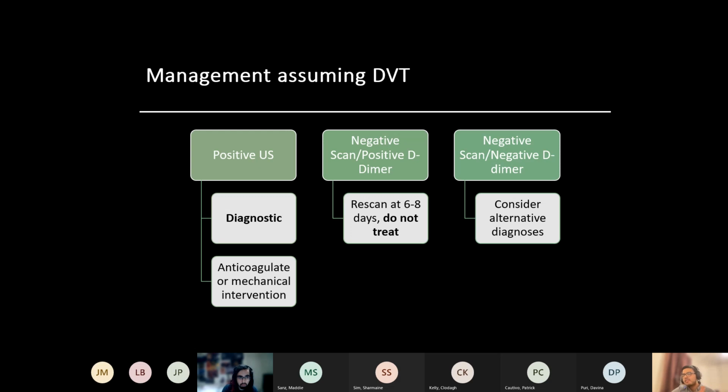And then if you don't want to use low molecular weight heparin, which I don't think is first line anymore, I think you use a NOAC or a DOAC, like apixaban or rivaroxaban, for first line now. That's the change in guidance. So basically, anticoagulate them. And anticoagulation is similar to what Mark went over last week with relation to atrial fibrillation. How long you anticoagulate them depends on whether it's a provoked or unprovoked DVT, but I can't remember the exact cutoff because the guidance has changed. So have a look at NICE guidance for that.